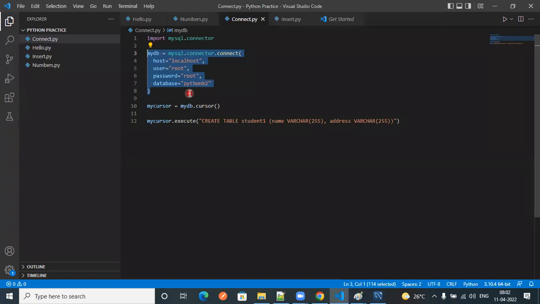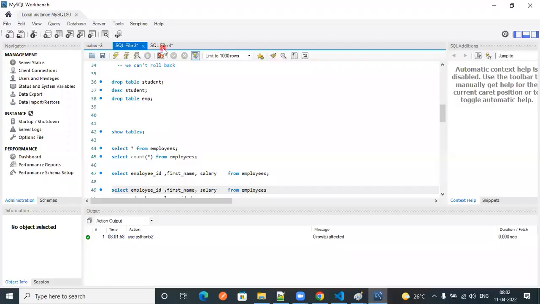After connecting to a database, there is a cursor, mydb. This mydb has the entire functionality in the backend for whatever we perform here.